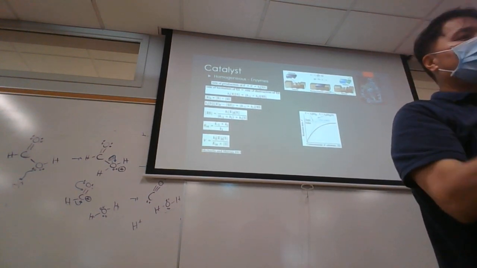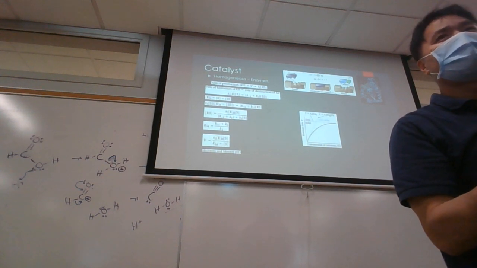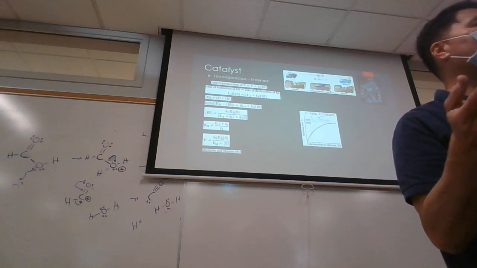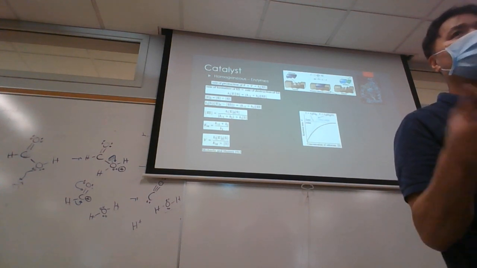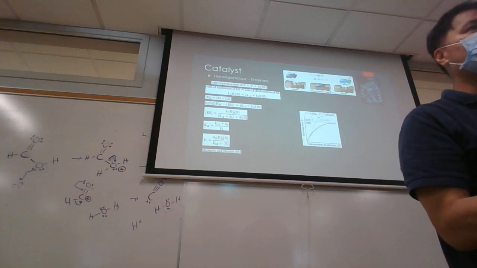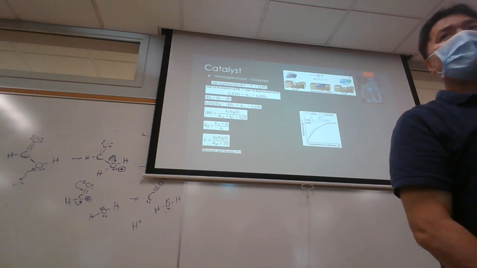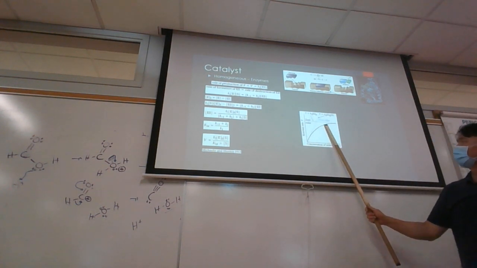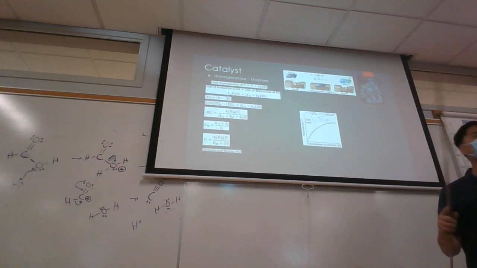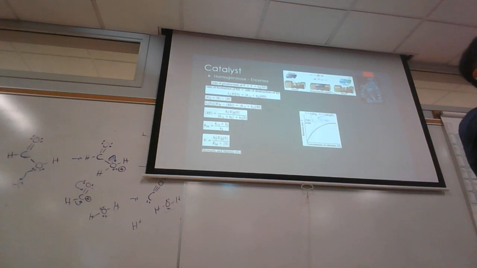But pretty soon, if the amount of substrate keeps increasing, eventually the amount of enzyme is going to be depleted. That is, pretty soon there's not going to be enough enzyme for everybody to have an enzyme. People are going to have to start to wait for enzyme until the previous substrate has reacted. Does that make sense? So when you get to higher and higher substrate concentrations, then the amount of enzyme becomes limited. And then it becomes zero order. So for example, at a very high substrate, I could double the amount of substrate, but the reaction is not going any faster because there's not enough enzyme to go around for everybody.